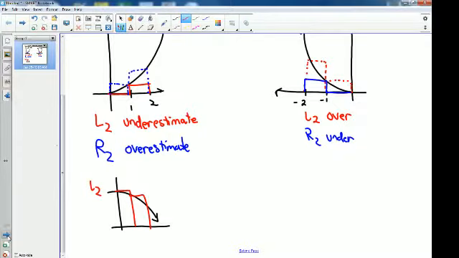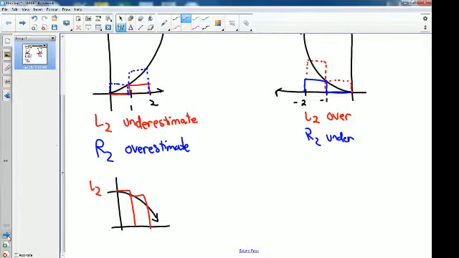Okay, what's the last thing we haven't talked about? Slope. This function has a positive slope. What do we call that mathematically? Increasing. And this would be decreasing. Can somebody give me a common thread? If the function is increasing, is this true? Okay. If this function is decreasing, L2 is an overestimate.